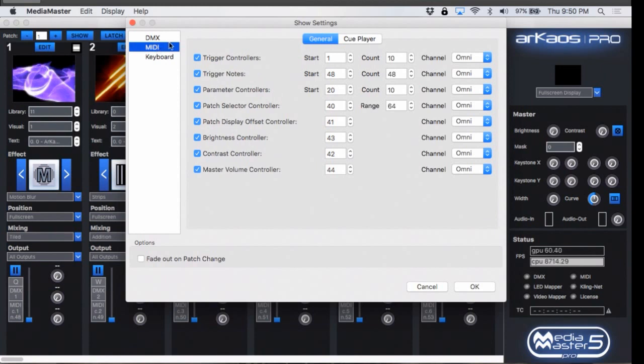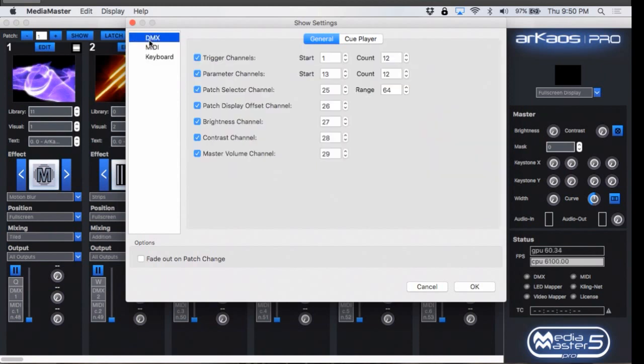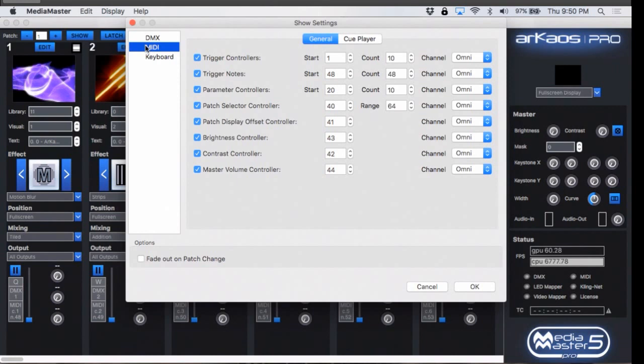You can also control your MIDI keyboard, but back on DMX, for your parameter options, we're starting at DMX channel 13, and it's going for 12 counts. So there's your parameter, your 3 wheels, 3, 3, and 3, and so forth. Now, Grand VJ does a much better job of MIDI mapping, especially when you go over MIDI stuff, because with MIDI mapping you have to go by MIDI notes. But it's not terribly difficult once you get the hang of it.